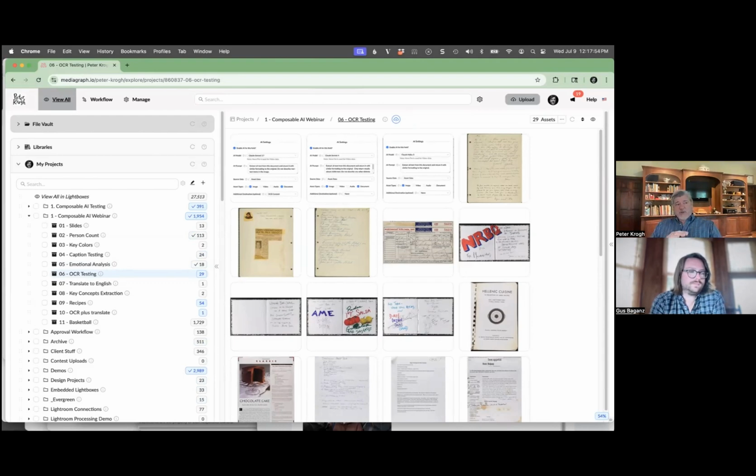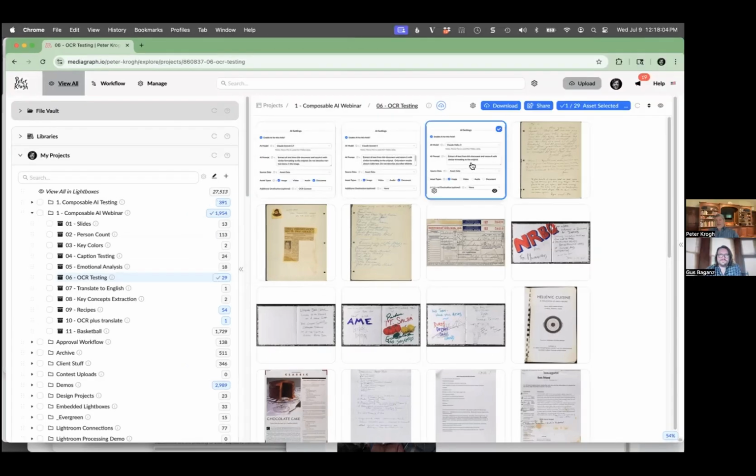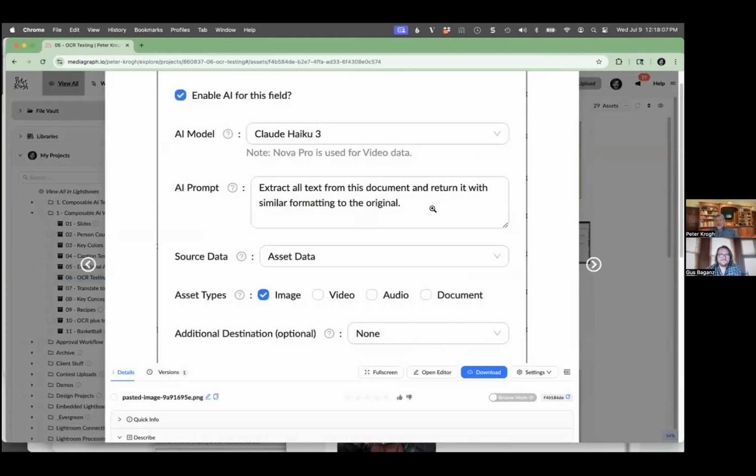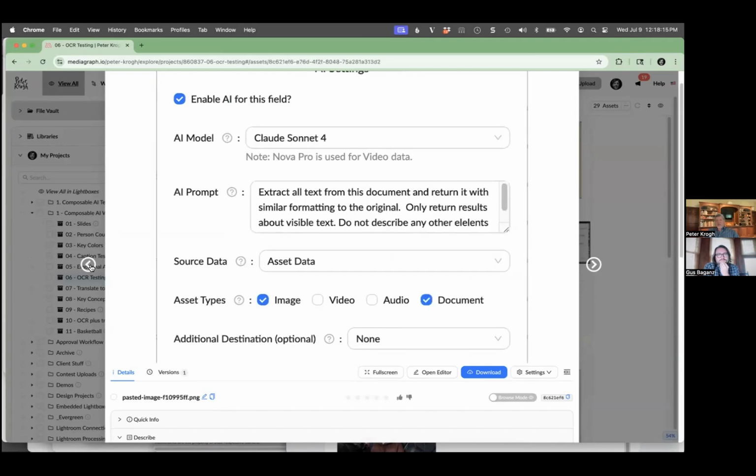The service that we're using for that, Amazon Rekognition, is not as good as the modern LLMs are because they understand language better. And so I, again, tried 3 different versions, and starting with the cheapest one, Haiku 3, extract all text from this document and return it with similar formatting to the original.